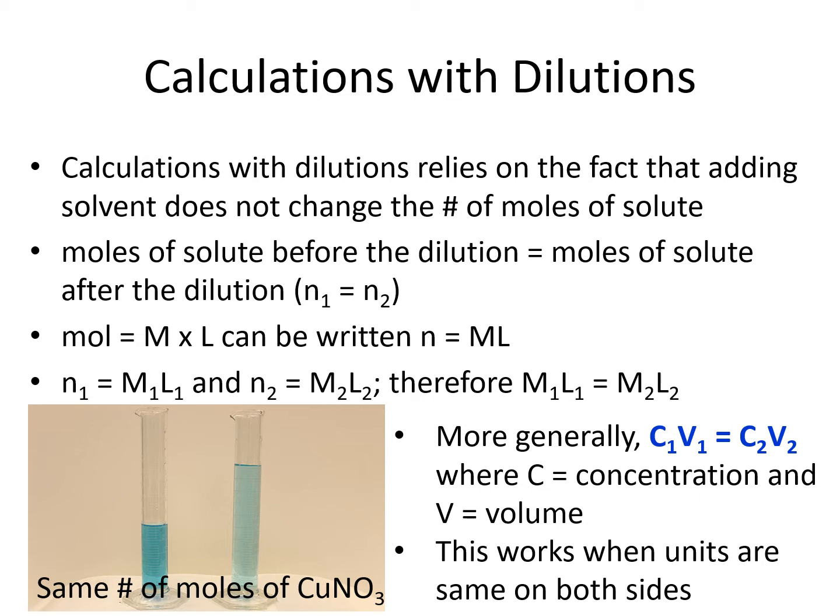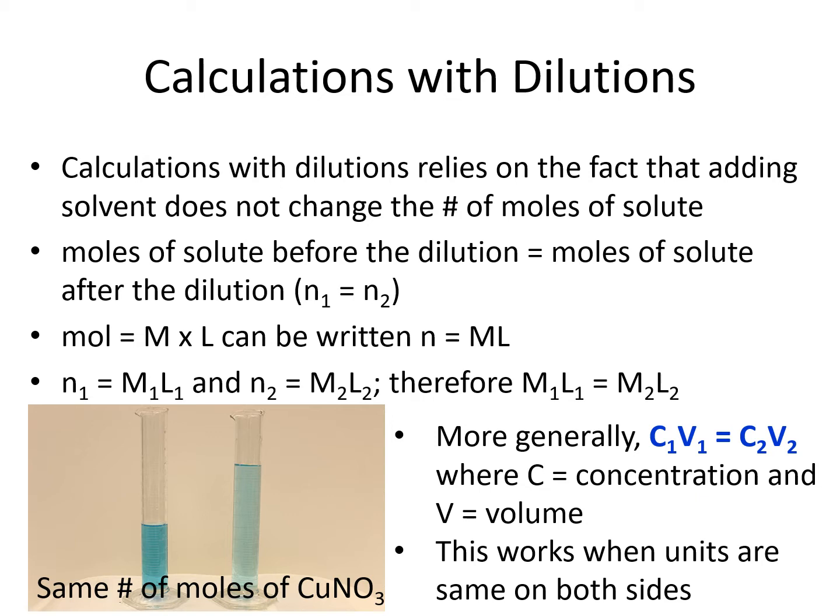If we look at the graduated cylinders in the picture, the one on the left is our starting concentration of copper nitrate solution. It's a darker blue, and there's a smaller volume of it. When we add water to it, the copper nitrate solution gets diluted. The color becomes a lighter blue, and the volume is getting larger because we've added some water to it. But the number of moles of the copper nitrate is not changing between those two pictures. It's the same in both. All we've done is mess with the water. We haven't done anything to change the number of moles of the copper nitrate.